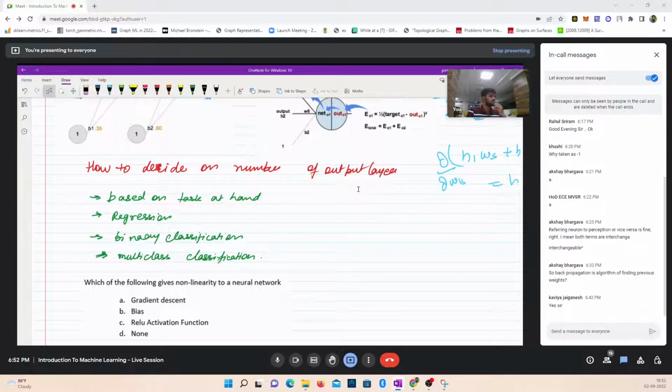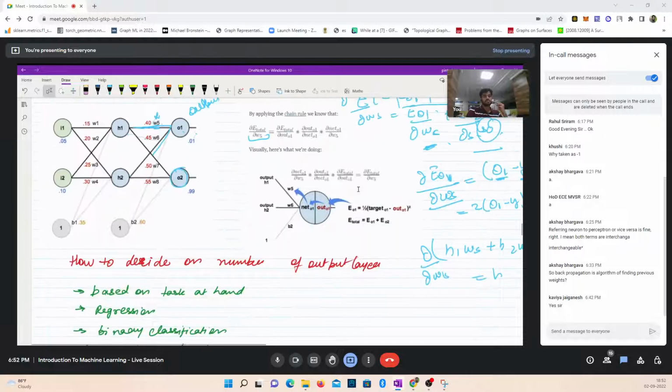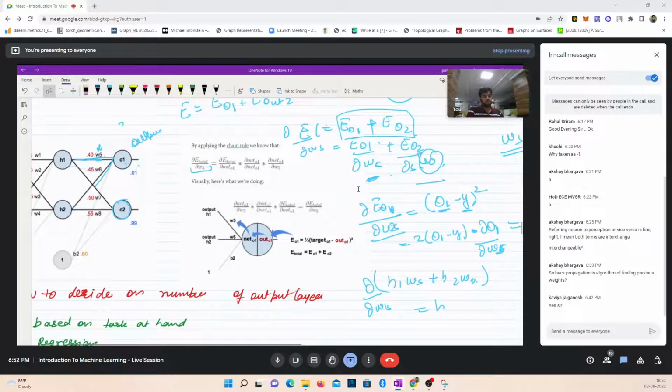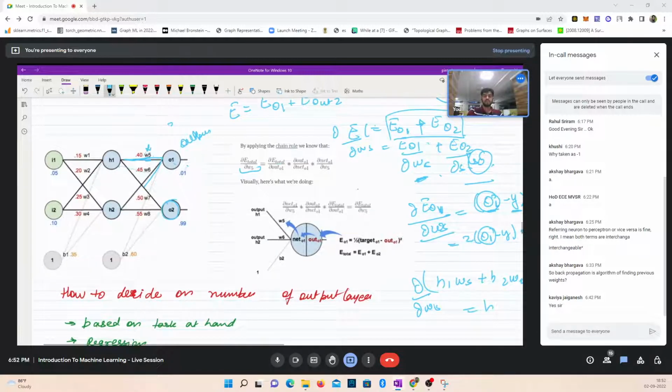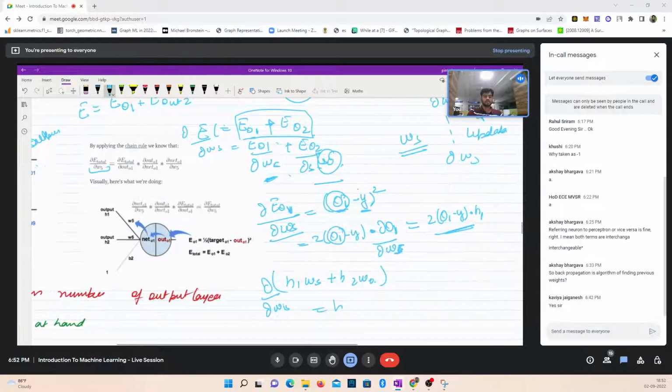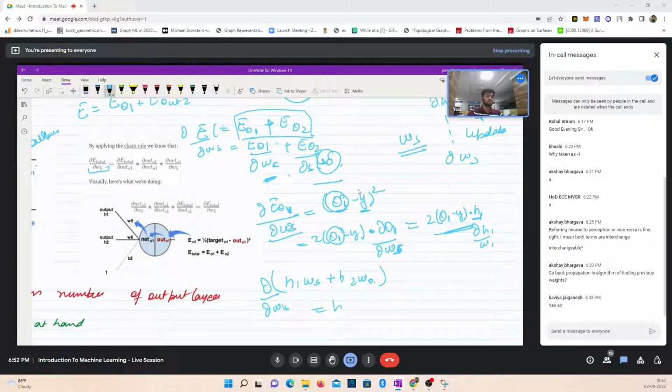But where did we apply chain rule in the example that you were doing just now? Over here, simply this O1 was dependent on your W again. So this was a chain rule. Okay, here we applied the chain rule. When you have deeper networks, and let's say you wanted to do it with respect to W1, then again this H1 would also be differentiated with respect to W1. So this is how this chain rule proceeds.